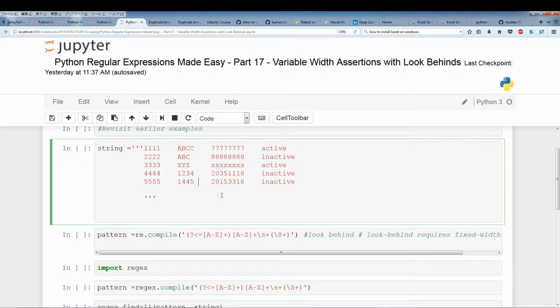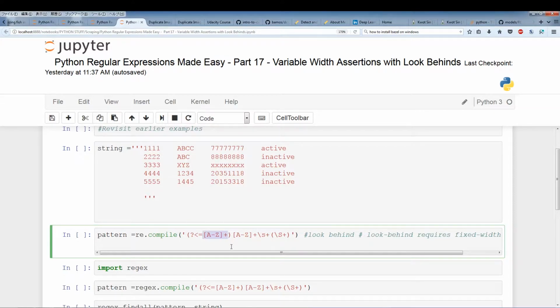Now, the one thing I want you guys to be aware of in this case is this plus sign. You probably didn't notice this, but in the previous videos, all of our examples revolving around lookarounds used some sort of specific word. We knew the length of that word that fit into the lookaround. So whatever fit into this lookaround sub-expression always consisted of a constant width. We knew the length of the word, or the length of the sub-expression. But in this case, we're using a quantifier. So we're essentially saying it could be one or many.